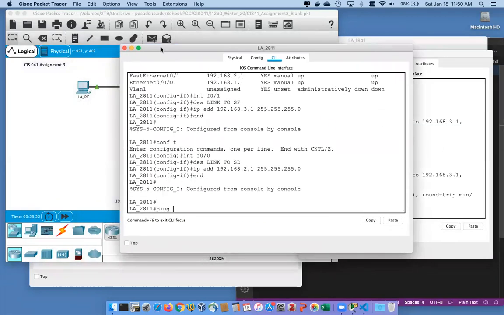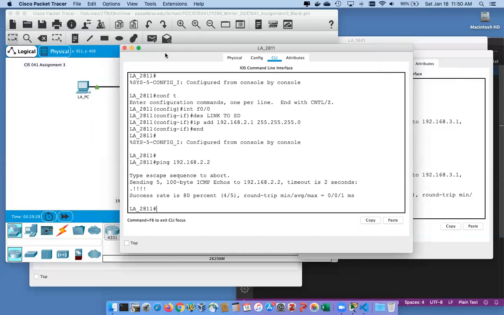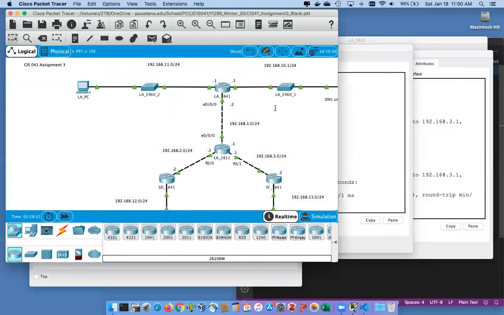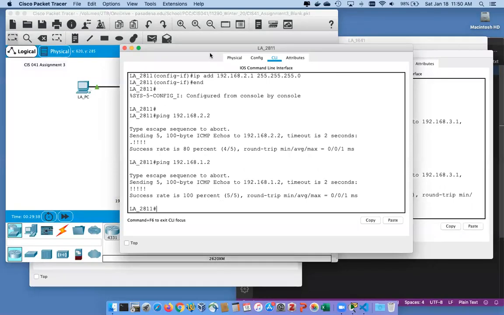Okay, so we'll see if we can ping 2.2. Yes, we're good there. And then 1.2. Okay, we're good.